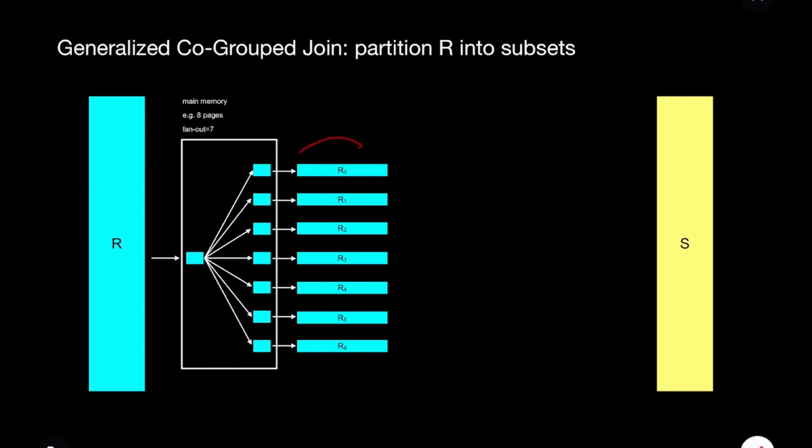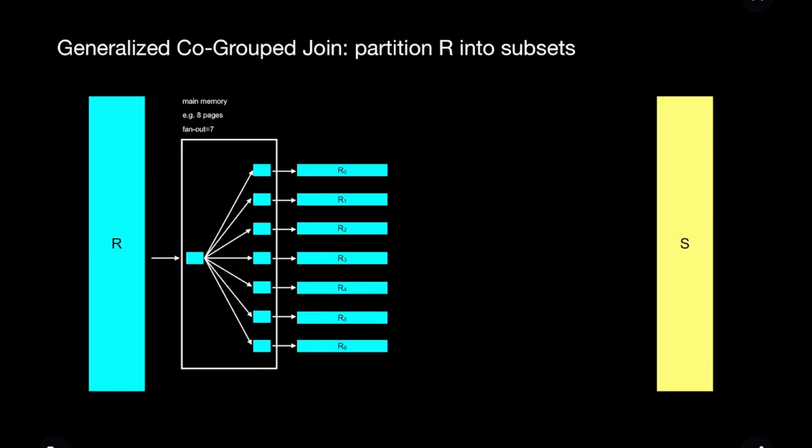If you feel like, okay, this is still too big for what I have in mind, you partition it even further. Yeah? You go into recursive partitioning. That's not what I'm showing here on this slide. Here I only have one partitioning step. And the trick for co-group join is basically that you use the same partitioning function on both sides.